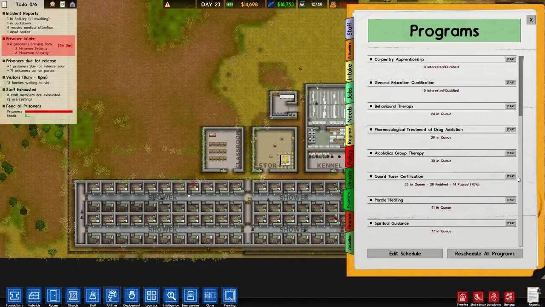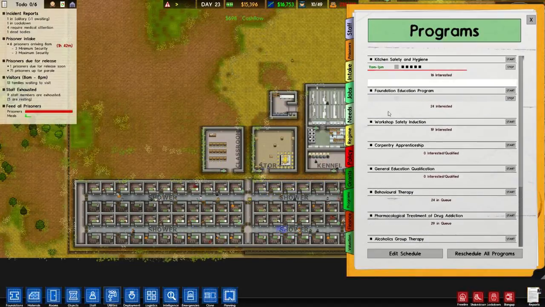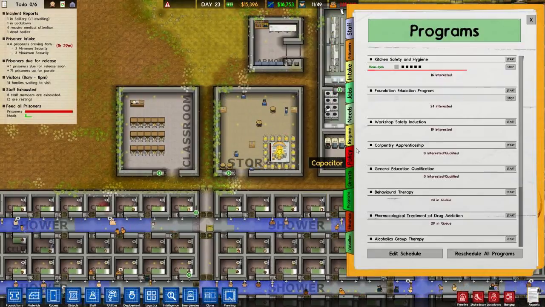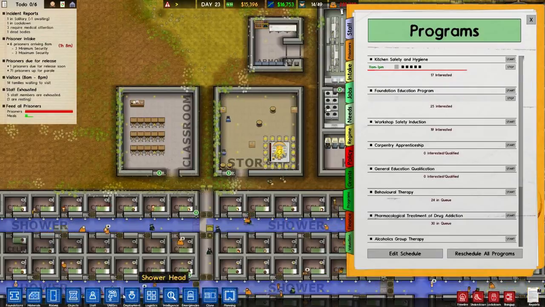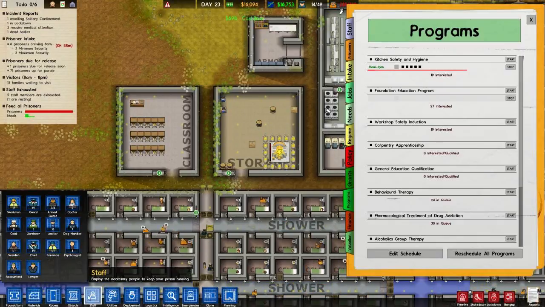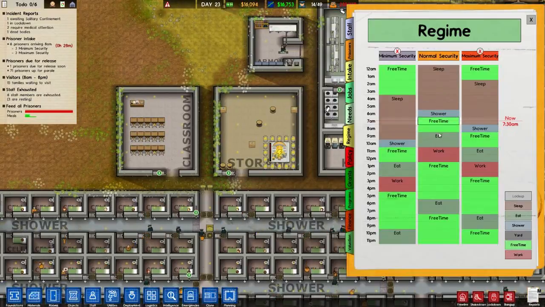And we don't have taser certification anymore, do we? I guess that's automatically stopped, which makes sense. That's a good thing to automatically stop. But I don't get why this is booked. It's led by a teacher. Oh, I don't have a teacher. Actually, I don't need to get a teacher. No, I think a teacher automatically comes in. So what is the problem with this? Session length, 3 hours. Got it. Nailed it. Awesome.